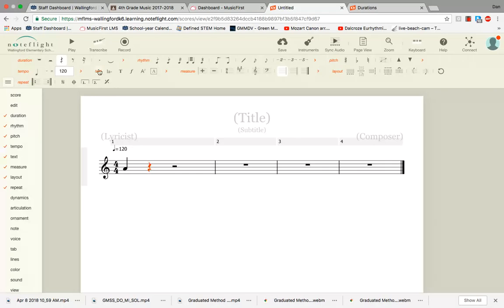And what I'm going to do is, to make this do day, I'm just going to click on eighth note, and now I've turned that quarter note rest into two eighth rests, and I'm just going to put B's for both. Now if I've clicked on the duration eighth note, as long as I keep making eighth notes, I don't have to use my right arrow. But if I want to change the duration, I use my right arrow and I click over. Now I can click back too if I use my left arrow. And I can also use my up and down arrows to change the note. But anyway, I'm using my right arrow.